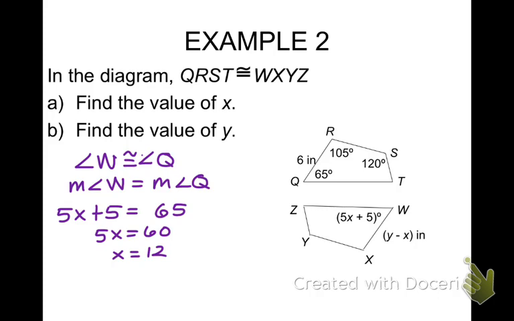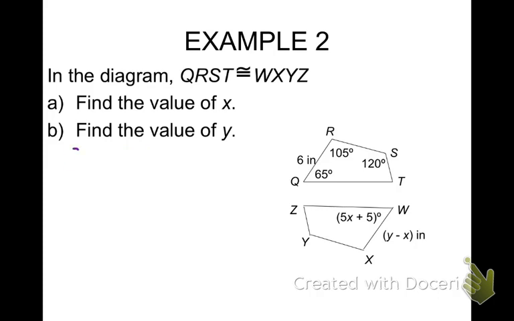Yep, so we know that. Can I erase this? Because I'm going to run out of space. I don't want you guys looking down. So we know that QR is congruent to WX. That's given to us. And since they're congruent, we know that the lengths are the same. Notice the difference between these two things. This is saying that they're congruent. This is saying that they are the same.